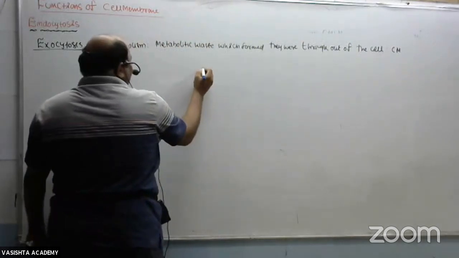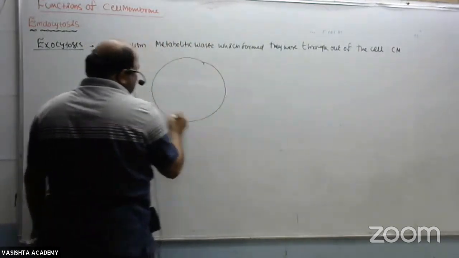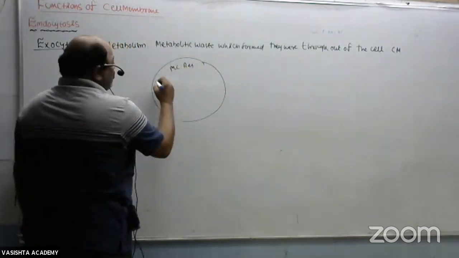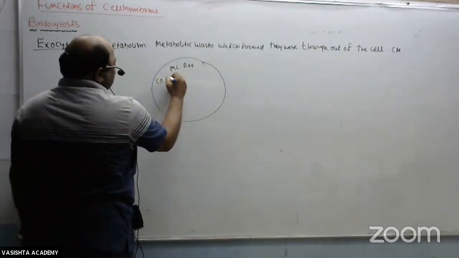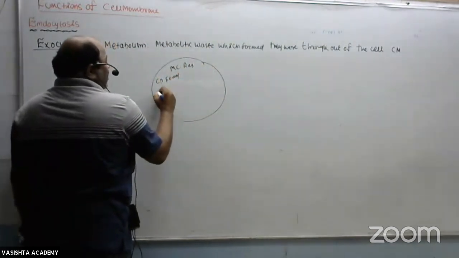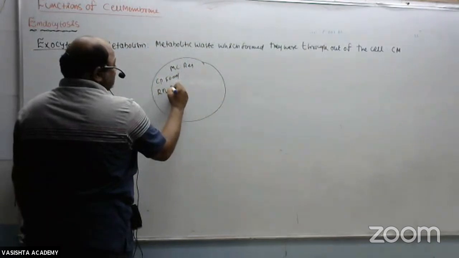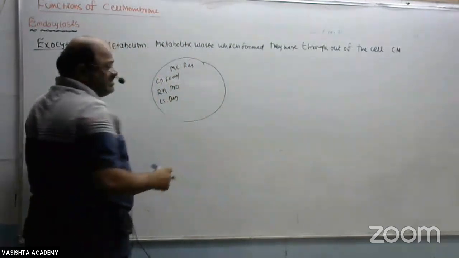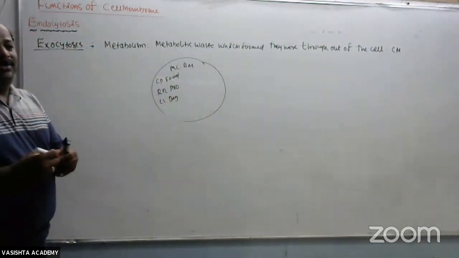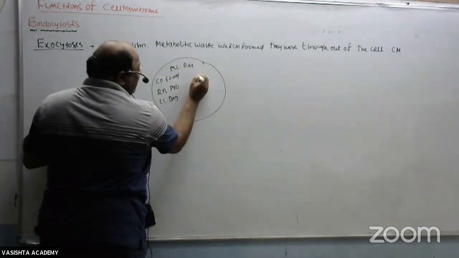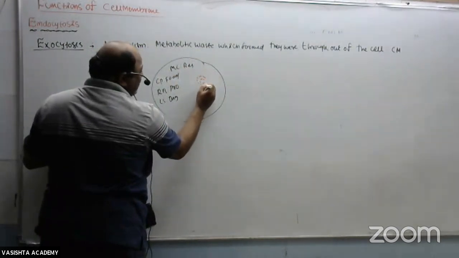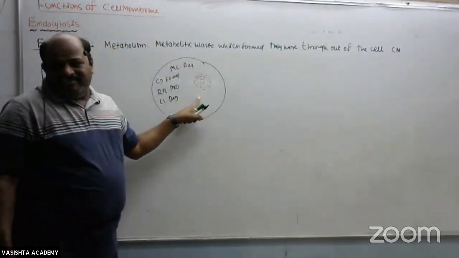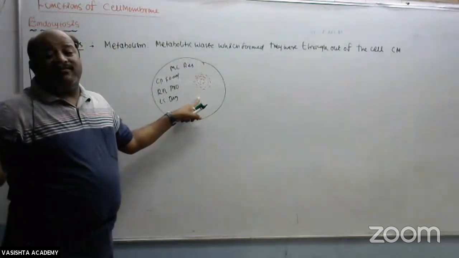So look at here, if any function is happening inside this cell, for example, mitochondria, you are doing respiration. Chloroplast, for example, you are doing the synthesis of food. Now, ribosomes can carry out the synthesis of protein. Lysosomes are doing the digestive function. So during this process, some final end products, byproducts and metabolic products are formed. But they are not useful for the cell. They have to be sent towards the outside of the cell.